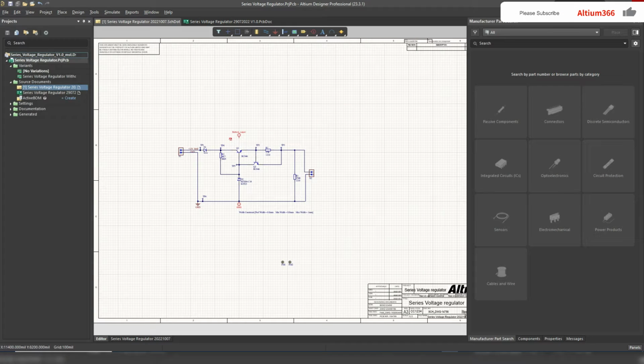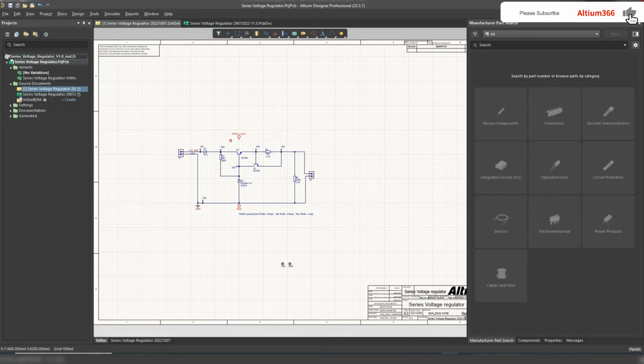So hello, today I'm going to talk about how you can find out the tented and untented vias, which means that, for example, if you put the vias for tenting on your PCB and you wanted to make sure whether all the vias are tented or not tented, you can find out using the PCB filter function.